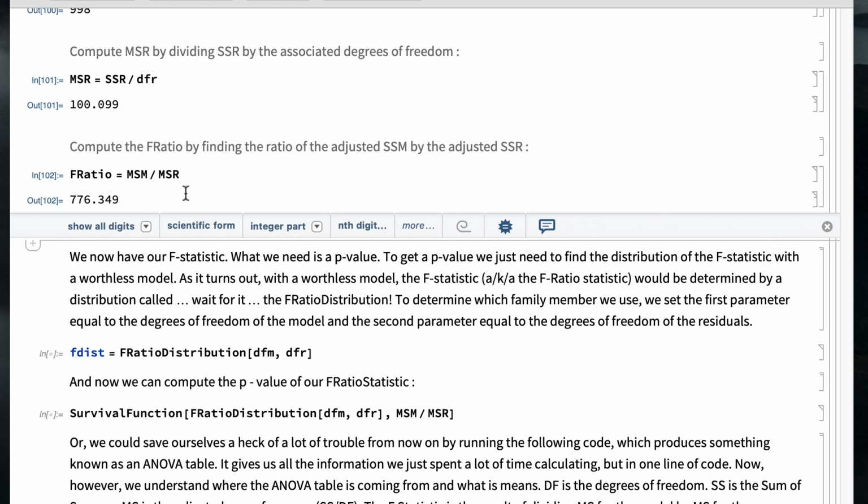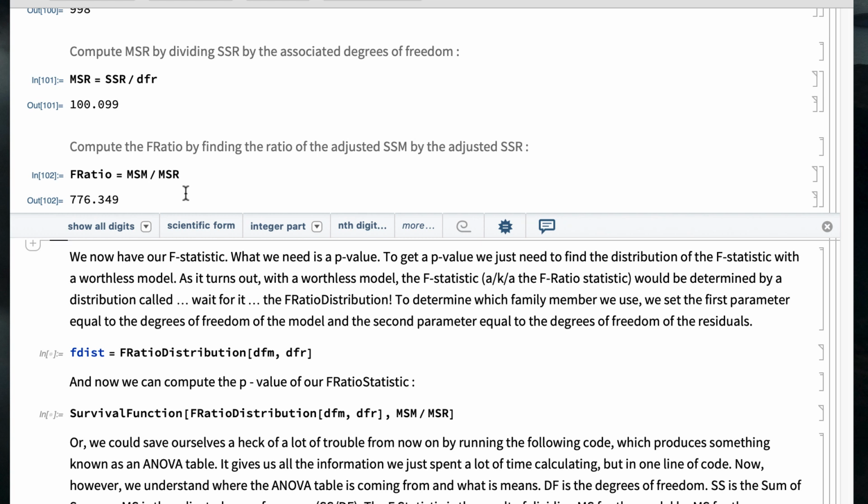So what we want to do is figure out what would the distribution of the F statistic be if our data had nothing to do with the X value, if our model was basically worthless. And so it turns out that the F statistic is determined by what distribution?